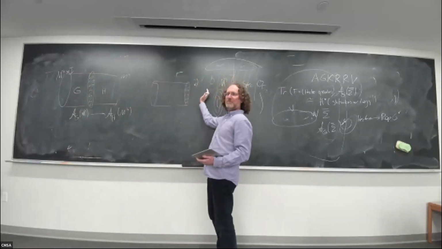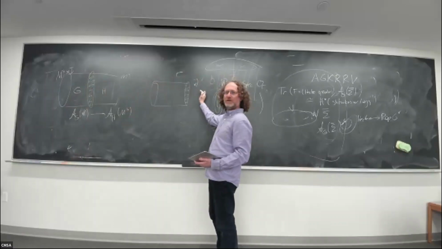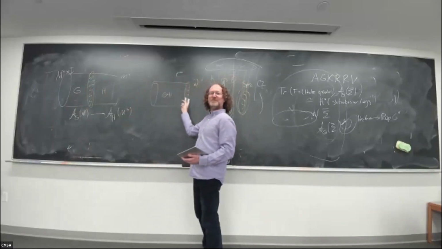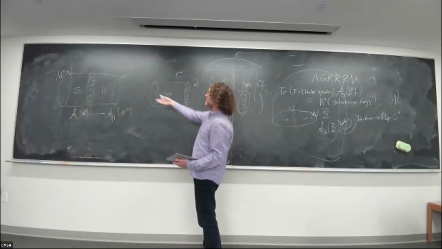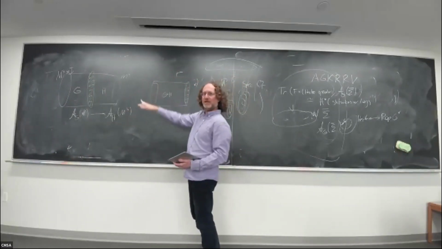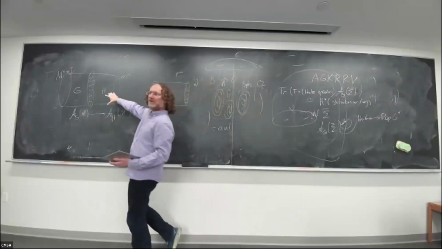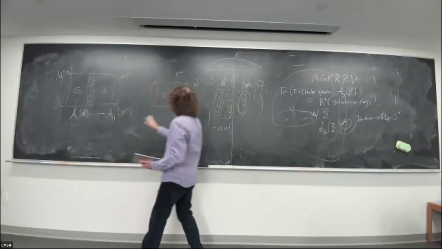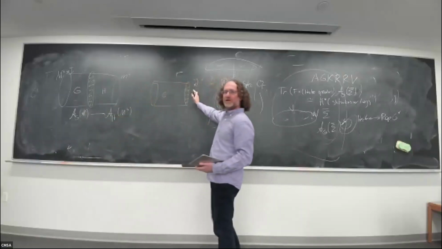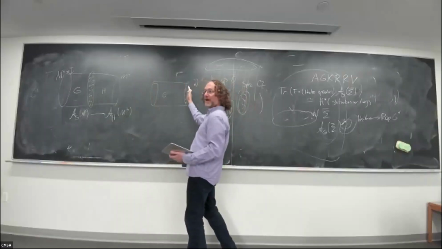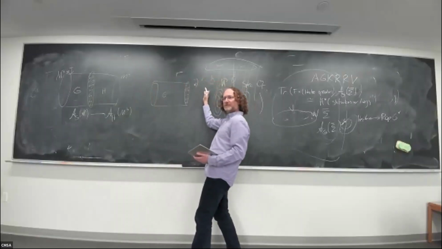So a boundary is a special case, where on the other side I have something trivial. But of course, if I put my group to be G times H, the theory of boundaries for G times H includes that theory. That's just a comment that what I'm going to talk about includes this, but in a kind of hidden way. So I'm going to talk about the theory of boundary conditions, boundary theory. These are codimension one defects that live on the boundary, so I'm not putting anything on the other side.